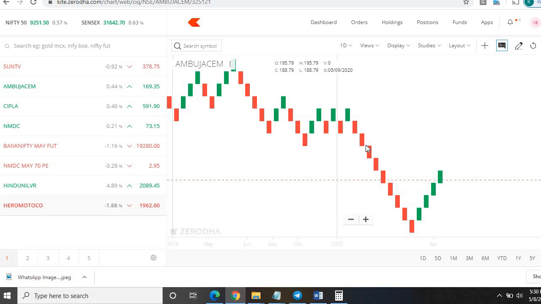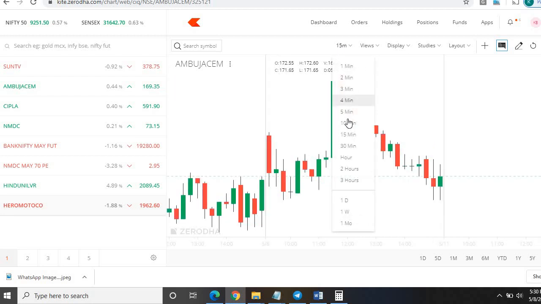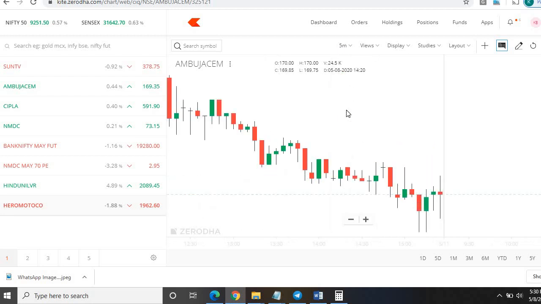Why we are talking about Renko charts is that normally if you look into this type of chart, we may not understand whether the chart is going in an uptrend or a downtrend, especially if you are taking a 10-minute, 15-minute or 5-minute trade. Normally the day traders can't predict what is going to happen next. That is the beauty of this particular trading.